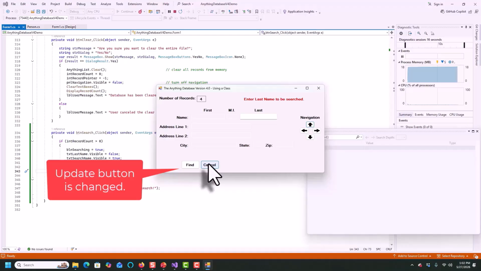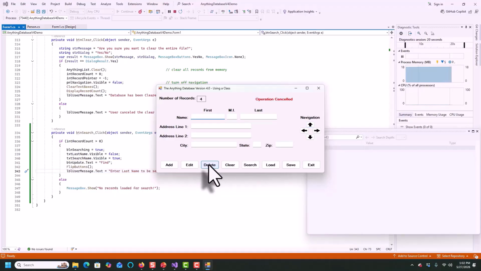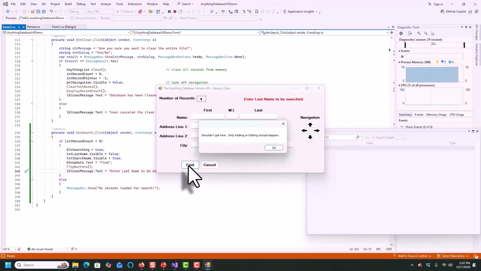Now, it's probably going to blow up if I hit cancel. I'm not so sure about that. Let's find out. No, it does seem to go back, an operation cancel. That's interesting. Let's do a search again and see if we'll do a find. Find should blow up. Yeah, it shouldn't get here. Okay, yeah. I put that in way back when. It couldn't get this. So we need to do some operations on this thing.